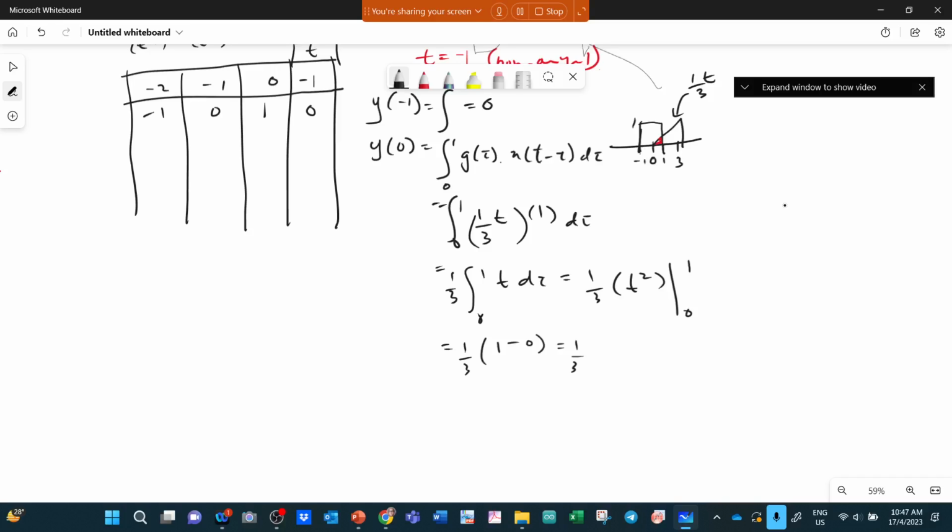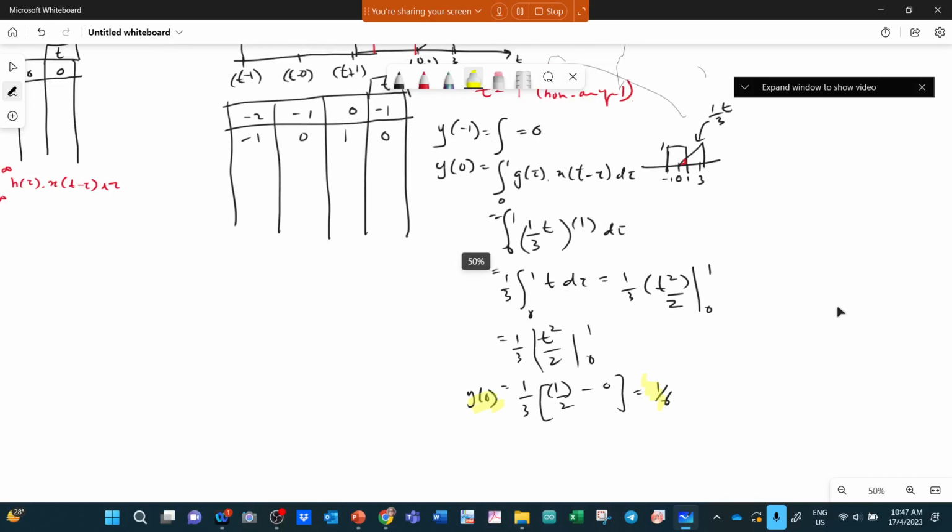Oh, T squared. Baru je cakap tadi sendiri salah tulis. Apa tadi? T squared over 2. T squared over 2, 1, 0. So 1 over 3, 1, betul, 1 over 2 divide by 0 lah kan. So you dapat 1 over 6. So y0 is 1 over 6.